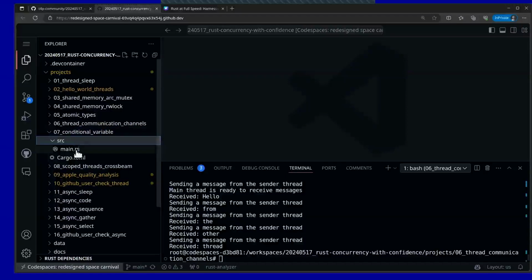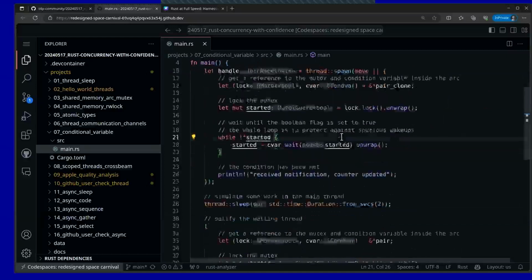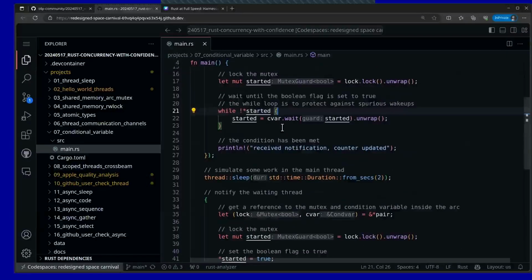Let's talk a little bit here about a condition variable. You'll see that a lot of the stuff that we're exploring here is shared memory. How do we notify one thread about something that happened in another thread, that kind of thing. It's all about this communication and shared memory. So the conditional variable essentially allows me to have a variable that waits for a certain value within a thread before that thread continues processing.